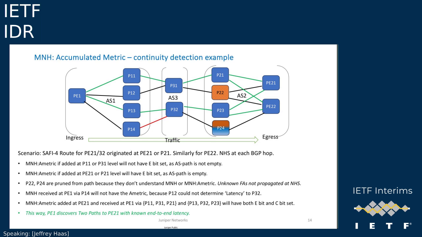And as my follow-up specifically to what Ketan said, one of the things that I think we'll want to make sure is called out very well, since we're starting to merge some of these use cases, is when components inside of MNH are route selection impacting versus not. We gave examples of things like link bandwidths versus metrics in the prior discussion. What is impacting the actual route selection? Some of the properties that we're discussing maybe going in here could impact route selection or route filtering. Color is an example of that, versus just simply controlling, once you've picked the route, how the forwarding actually happens. So that's one set of things.